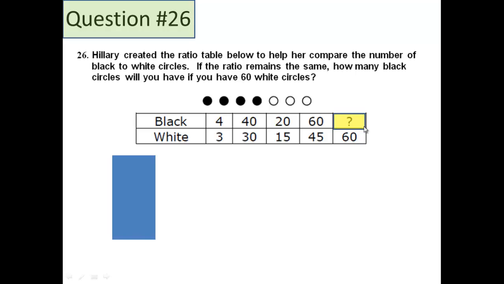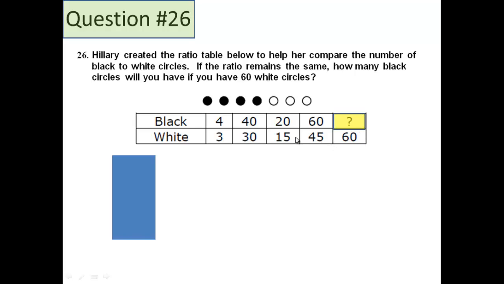There are so many different ways to do this problem, but the most important thing you need to know is that if you're ever trying to find a missing value in a ratio table, you cannot add or subtract. You just can't. You need to either multiply or divide using information from the other columns in the ratio table. So I look below the thing I'm looking for, and I see 60.